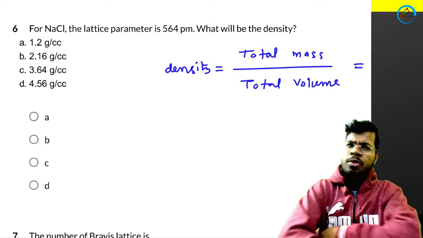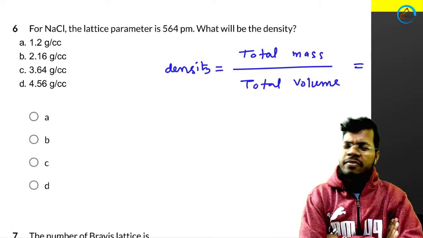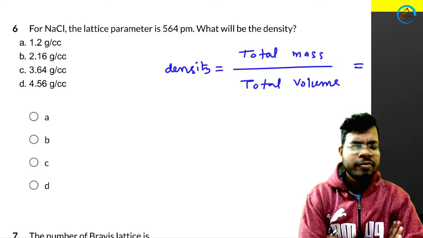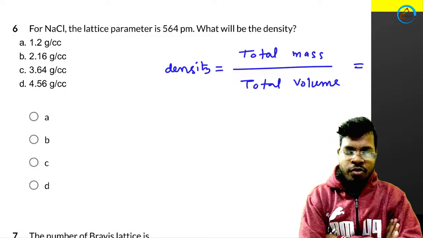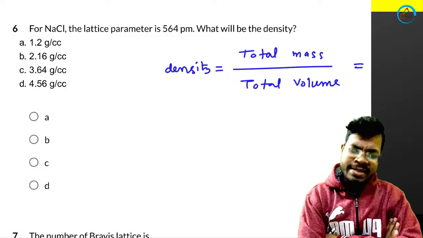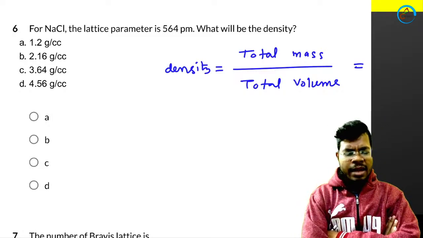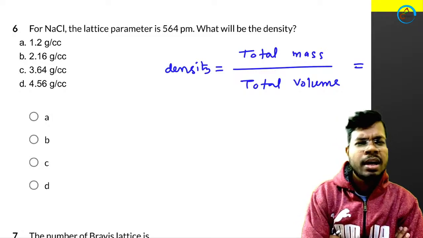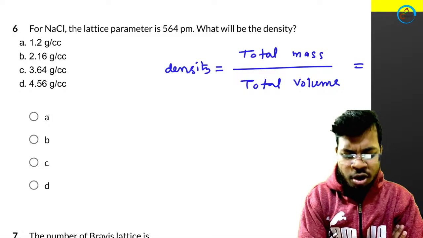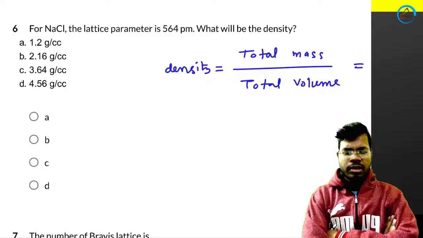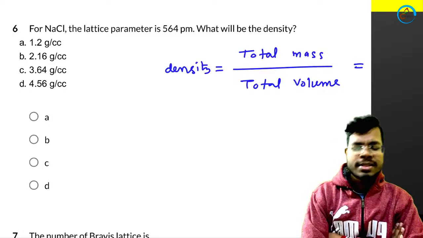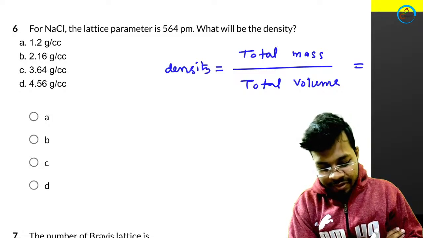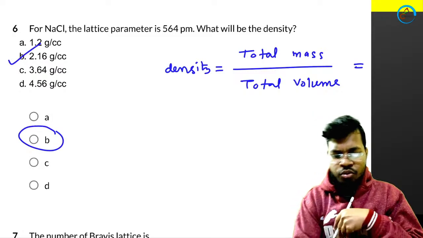And from this chapter, once again I am telling you, you will be getting very easy type questions. Okay, and whatever formula I am using, you will be having questions based upon these formulas. Actually a lot of other problems are there in the full mock test, where you will be having 30 questions of different kinds. Okay, Prayojit, awesome, good job Prayojit. Option B is the correct one, 2.16 gram per cc.